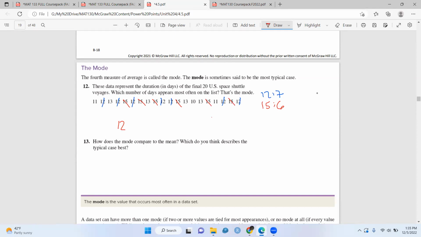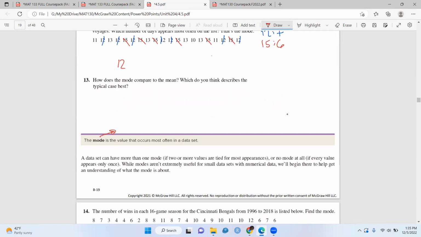We could calculate the mean, and it's going to be similar. If you think about what's happening here, the mean adds up the data values and divides by how many. So the mean and the mode might be close, especially because if you look at this particular data set, there aren't any outliers in it. So they will be close. What really turns out here is mode is the only measure of average, only measure of center for categorical data, because it's not a calculation, it's just a frequency count.